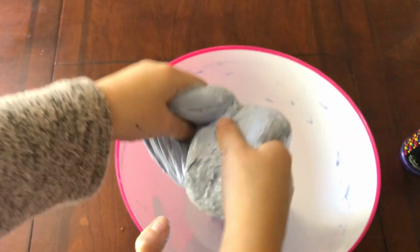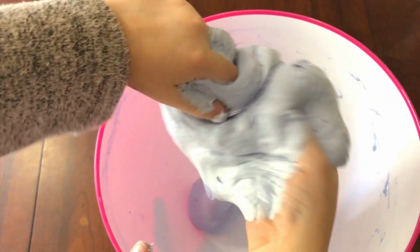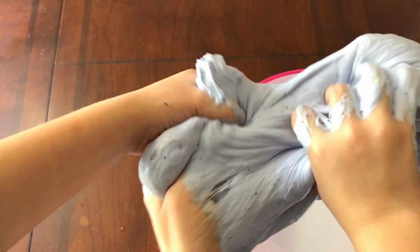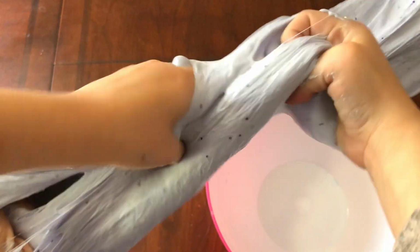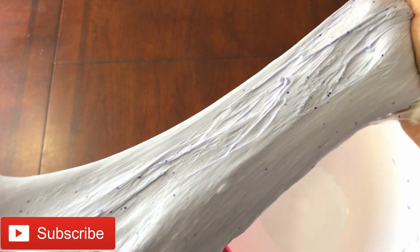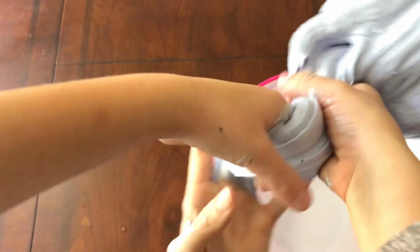It's like a big blob. It is, huh? Yay. Wow. Look at this. Cool. Mix. Wow, look at that. We made some good slime today. Oh, look at my hands. Are they all slimy? Yes. Yeah, so are mine.